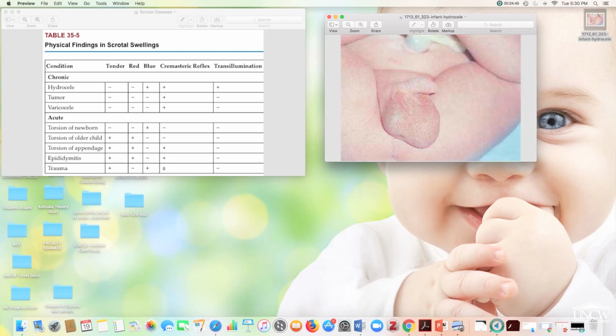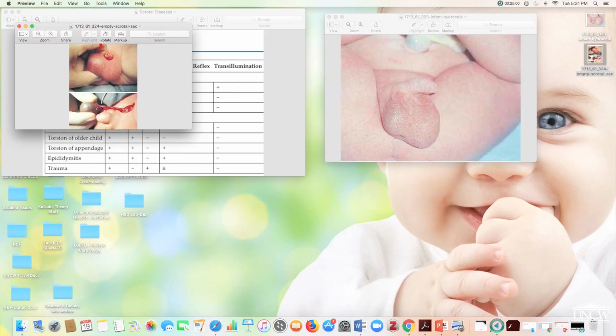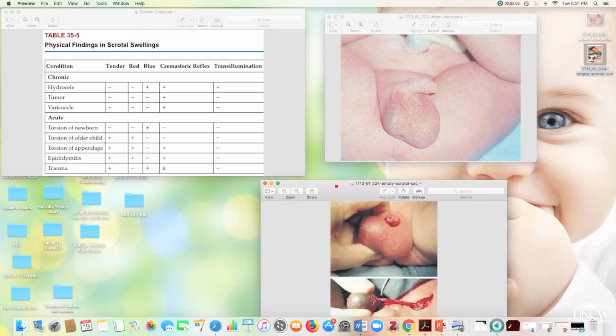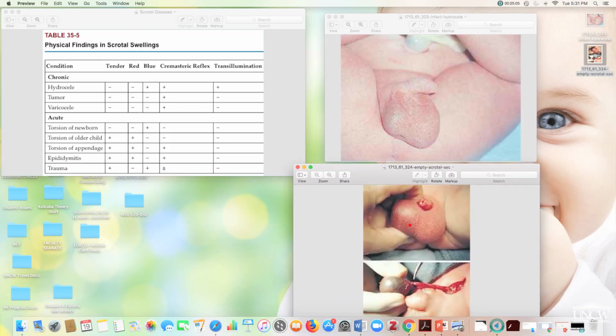Because not every hydrocele that you see is going to look like that. Some of them are going to be a lot more swollen and maybe a little bit tight looking around the, here we go, here's one. This one's going to be a little bit more tight looking around both of the testicular area. See, this right testicle is a little bit tighter. You can see it's a little bit more significant than this one over here. But again, these are really not necessarily something that you would need to worry about as far as surgical repair or any kind of concern until it gets to past the age of 6 months.